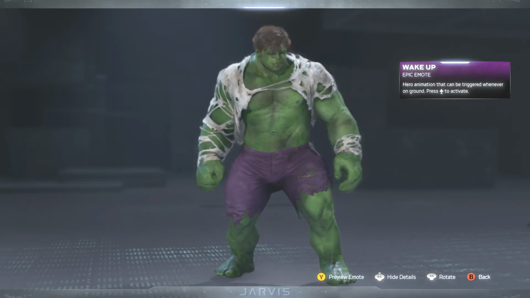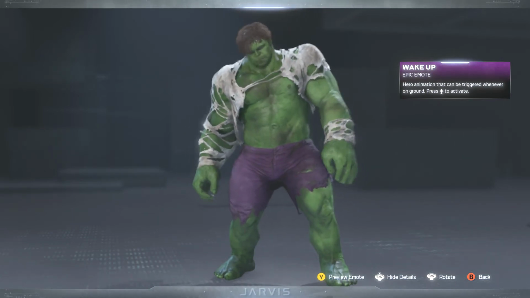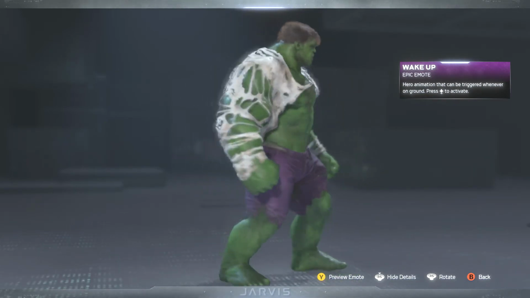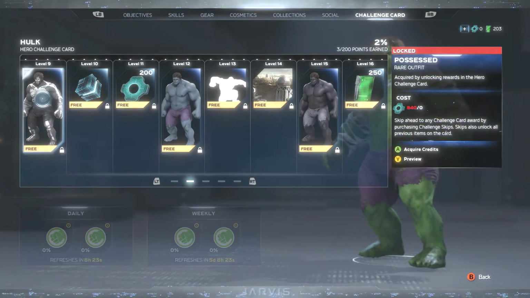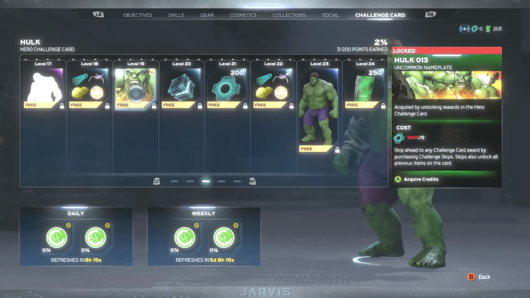When you're the Hulk and you beat up everybody and you're waiting to see what your teammates are doing, hit them with that Wake Up emote. He'll be back in there in action. And then we have more units. And then at 19, another nameplate. This one was cool too.